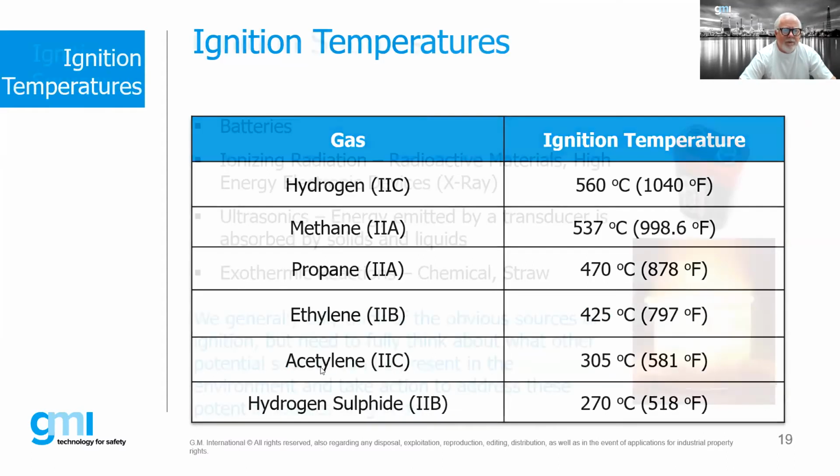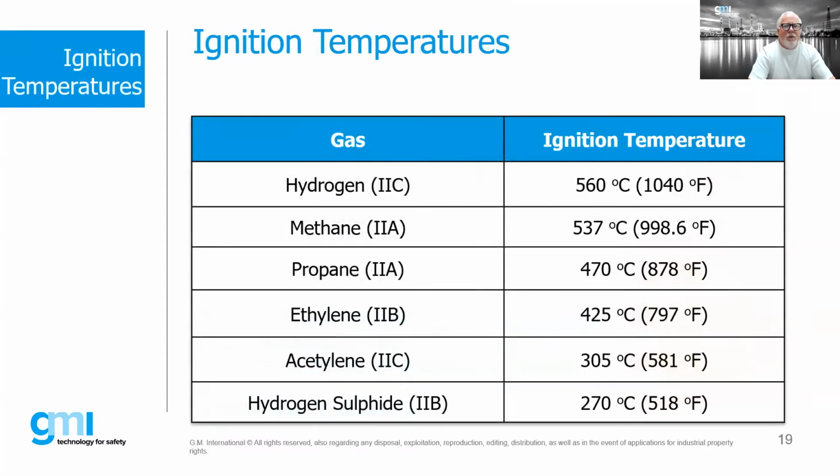There we go. Yeah. So as I mentioned a little bit about ignition temperatures, we need to know ignition temperatures of the gases and vapors. And without going into too much detail, these are some of the most common gases and vapors that we'll find in industry that are flammable. So as an example, that first one, hydrogen, we consider that what is called a 2C gas, which is one of the most onerous gases to deal with. We see that it actually has a very, very high ignition temperature, about 560 degrees C.